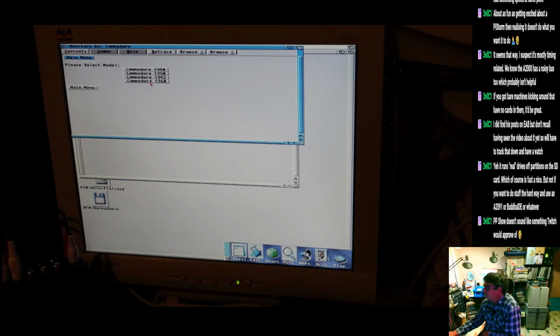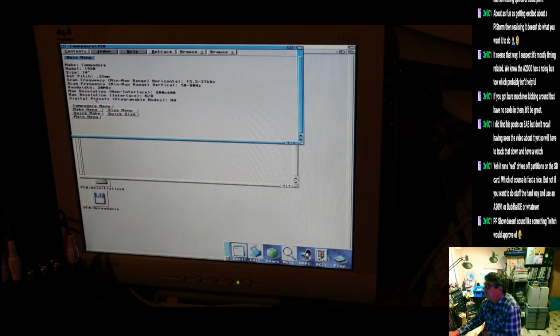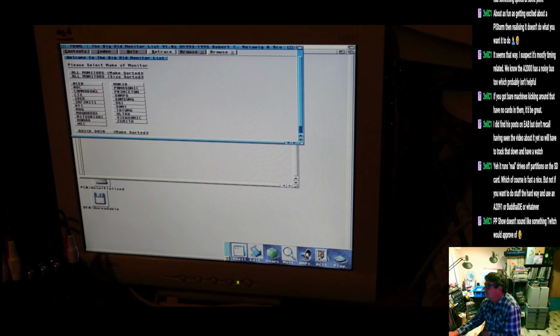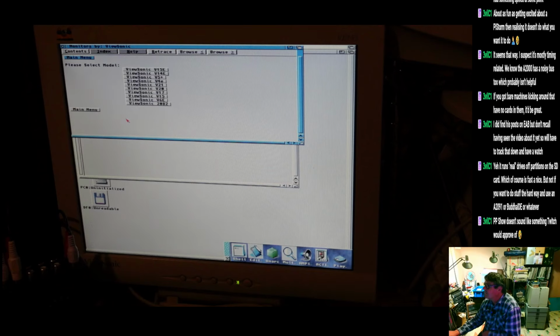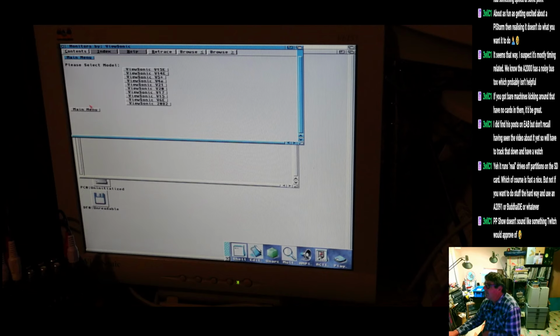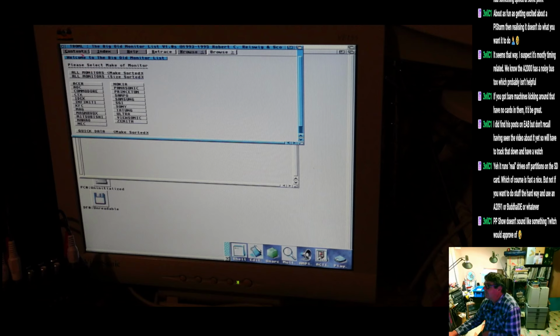Commodore menu, 1950, 1942, 14 inch. Huh, look at that, eh? ViewSonic. What have I got? VE155. It's not there, is it? These would all be CRTs, eh? Very cool.